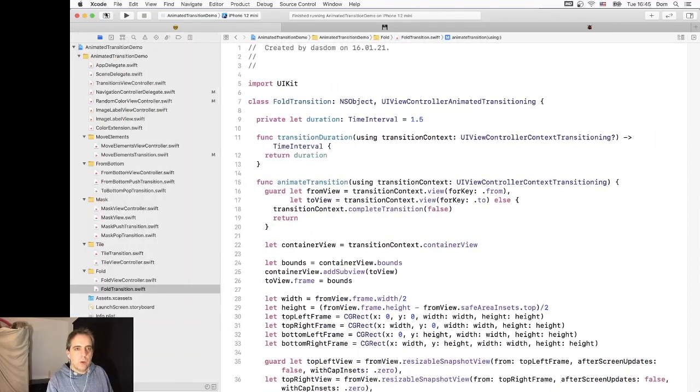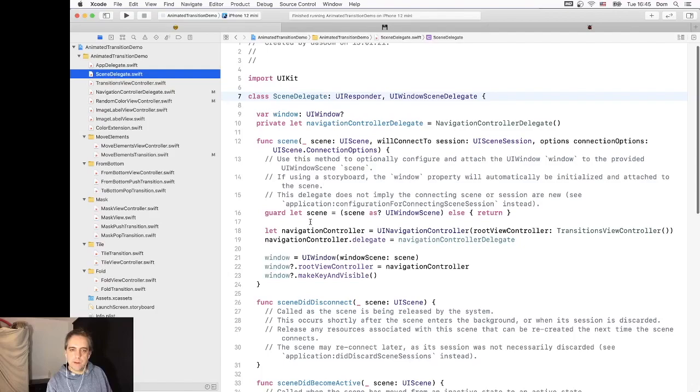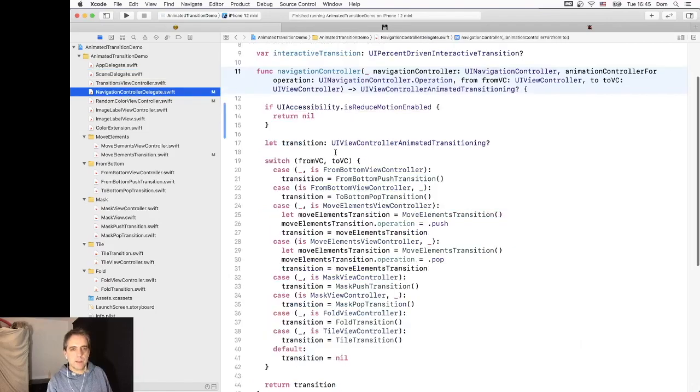Okay, so when we have all those transitions, how do we use them? In the code lines where we create the navigation controller, we assign the delegate of the navigation controller to an instance of navigation controller delegate. This is a class we wrote. The navigation controller delegate looks like this.